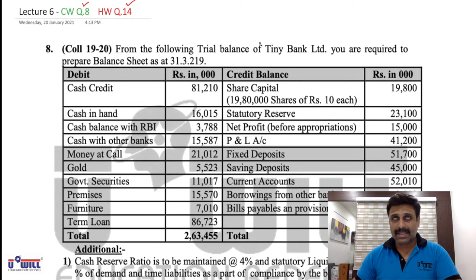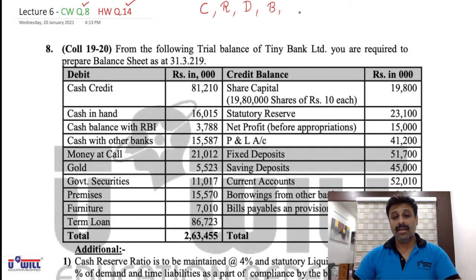Now, first, let us understand the contents of the balance sheet and what short forms we will be marking in the trial balance. I have already given you the trick to remember the balance sheet format: Cash Reserves Deposited with Bank of CBI is a Finest Option. Cash, C stands for capital, so we'll mark simply C for capital. Reserves we'll mark as R, reserves and surplus. Then Deposited, we'll mark it as D, deposits. With Bank, B stands for borrowings, so we'll mark it as B.